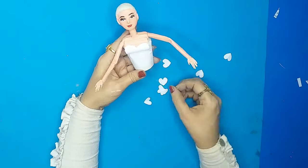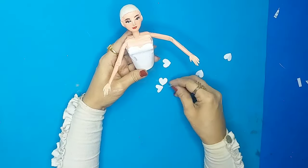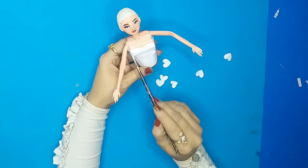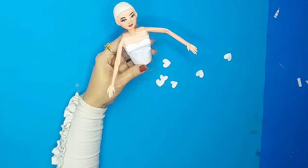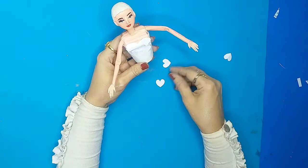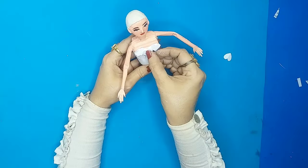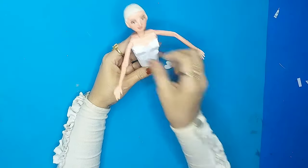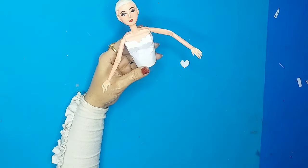Basically it's the doll body, you can start sticking that, and I'm going for a white heart top just so that it can easily be the magical doll which I want it to be, and it can work on both kinds of dresses, both kinds of gown which I'm gonna make and show you. So stay tuned for that till the end of the video for the magic.